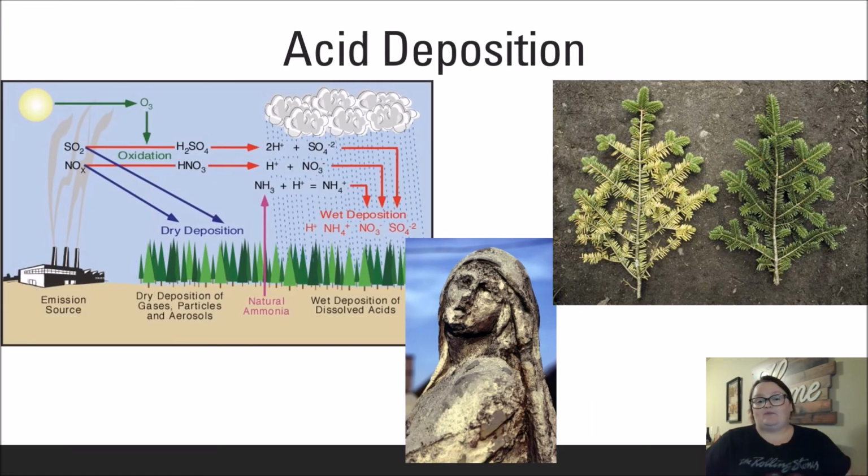One of the byproducts of air pollution is what is known as acid deposition. This occurs when acidic compounds from the atmosphere reach the surface of the earth. Deposition occurs in wet and dry forms. Wet deposition occurs through acid rain, which is made up of sulfuric and nitric acid.